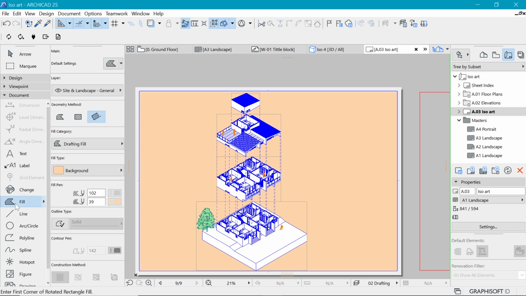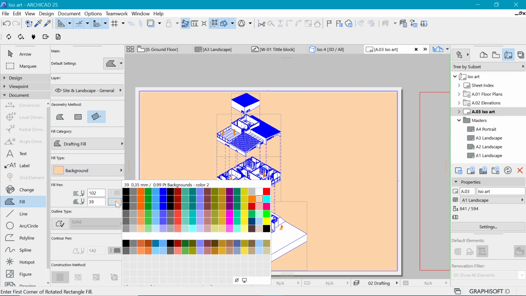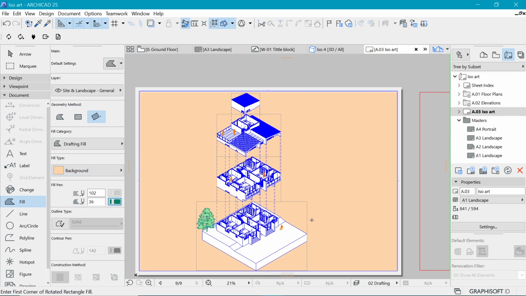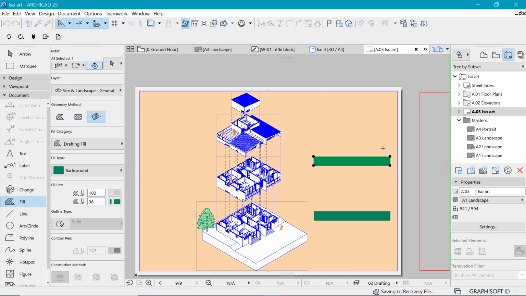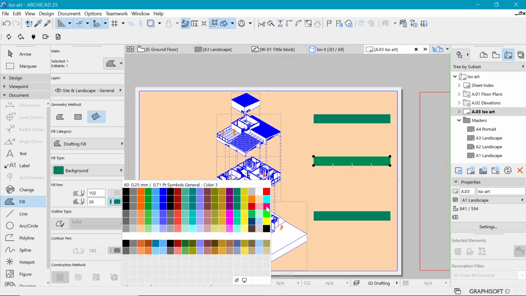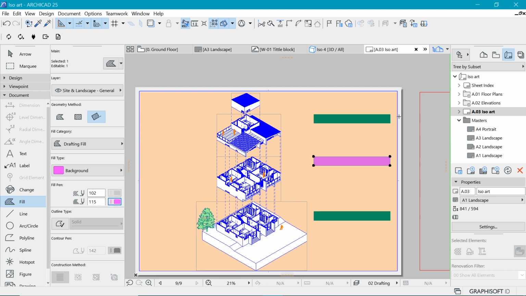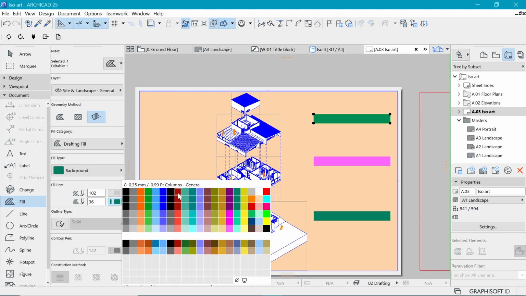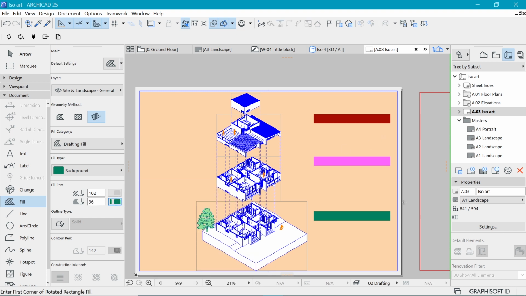So in order to demarcate the spaces that we're going to be using, I'm going to pick a fill, and I'm going to use a space somewhere here. This one for the first floor, and the next for the terrace. I think they could use different colors, so I think a bright red, a pink should work, and a darker version of red should be able to work here. You can choose better colors than I can.